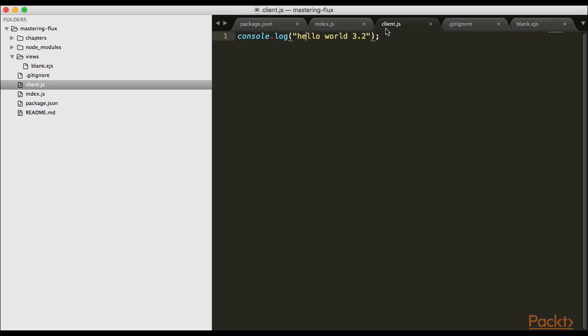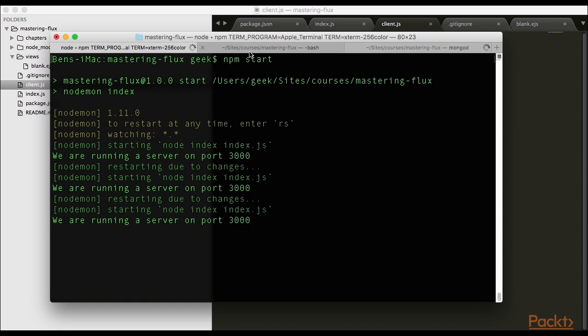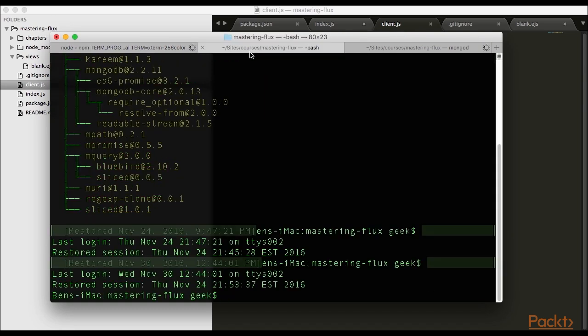To be able to accommodate that, I'm going to be using a web packager. Now there's a few of them out there, but we're going to be using one that is called Webpack. So I'm going to go ahead and install it. But this time around, when I install, I'm going to ask from npm install, just like before, but this time I'm going to ask to save it to the dev environment, and I'm going to save Webpack.